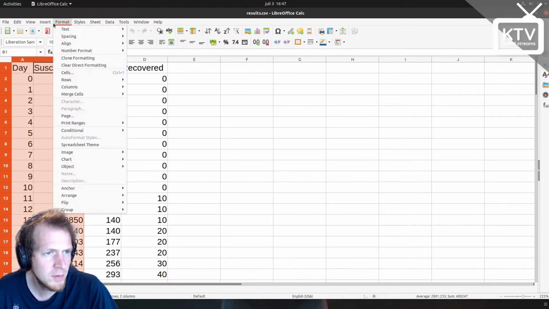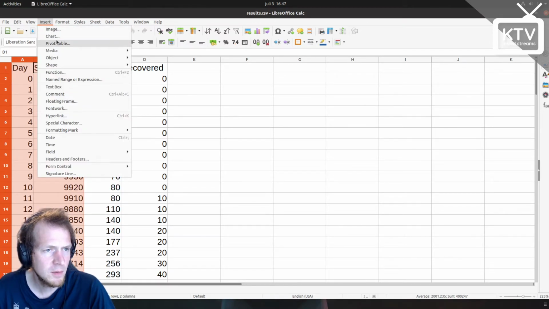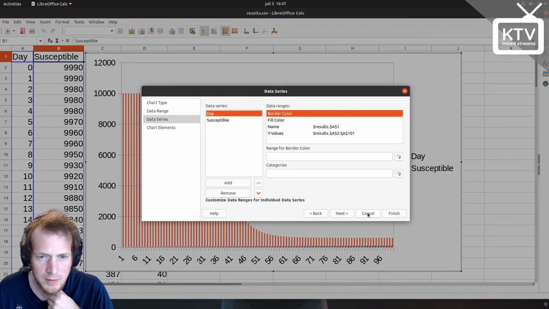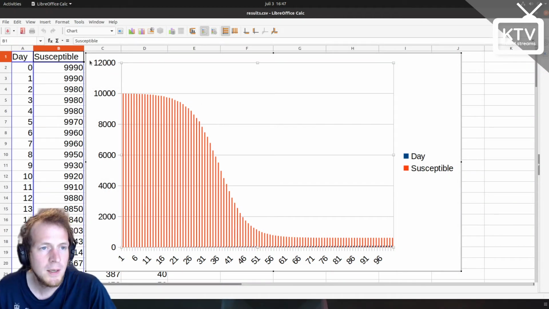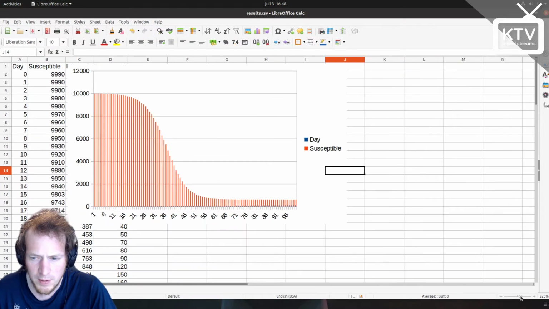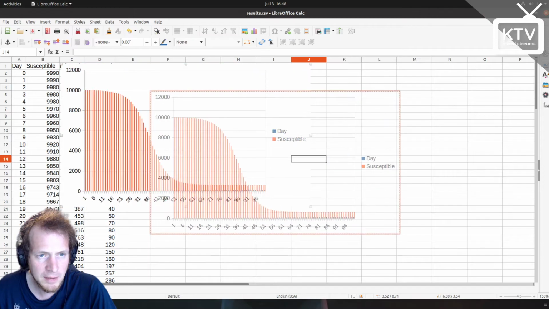And then, afterwards, we're going to take day versus infected, so we can now make a chart. We're going to make ourselves a nice little plot here. And look at that, we are indeed getting these sigmoid curves, these nice looking curves, which show the dynamics of the infection.